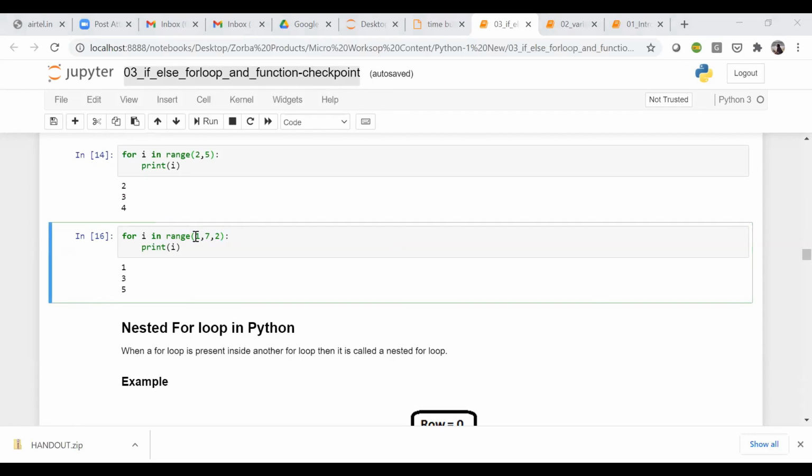Vagish and Sai, the last statement that I'm trying to show you in the range. Quick. What it is telling is that start at 1, stop at 7 and use a step of 2.